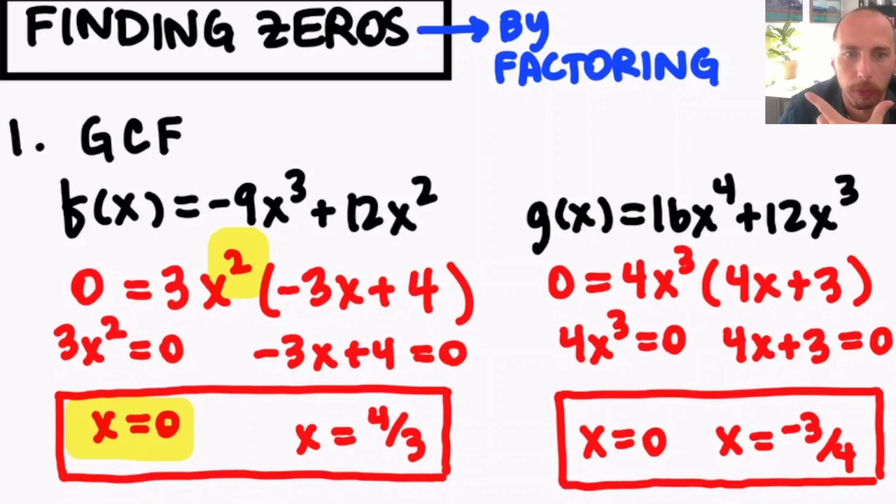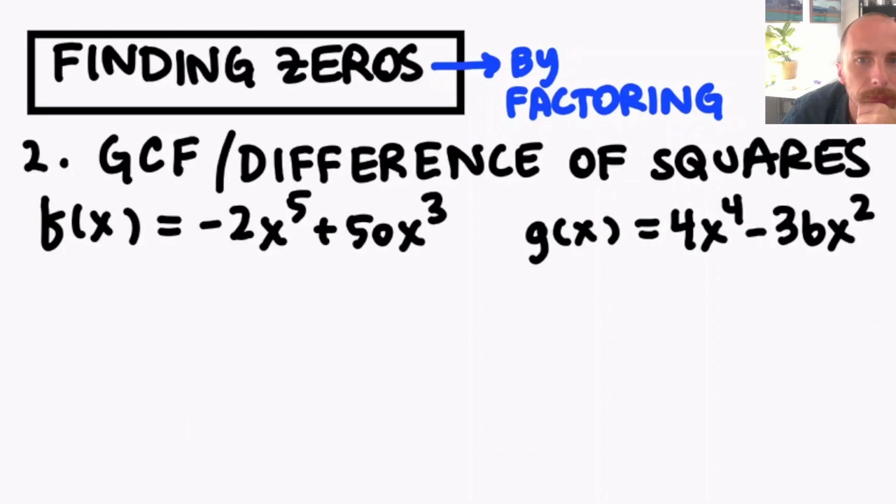So I factored out the greatest common factor, which was 4x to the 3. I was left with a 4x and a positive 3, and I set each of those factors equal to 0. Either 4x cubed equals 0, and that can only happen when x is 0, or 4x plus 3 is equal to 0, and that can only happen when x is negative 3/4, and those are our zeros. And just like before, I could say that x equals 0 in this case is a triple root because I'm seeing 3 copies of x in the factored form, but we'll talk more about that here in a couple minutes.